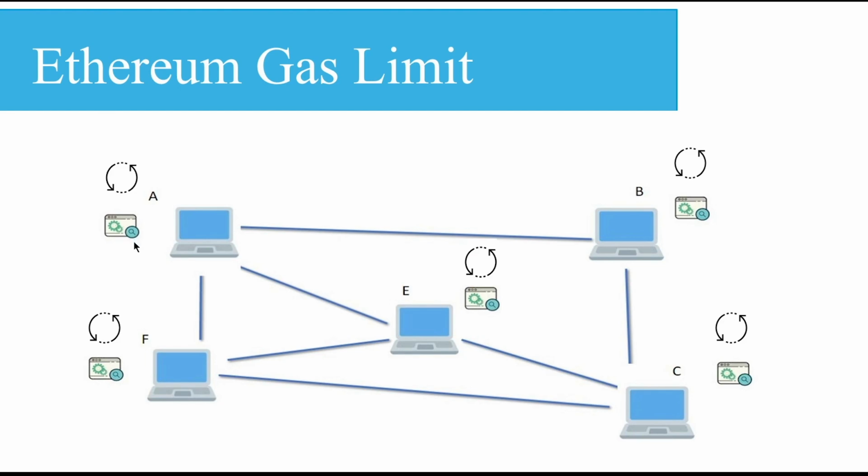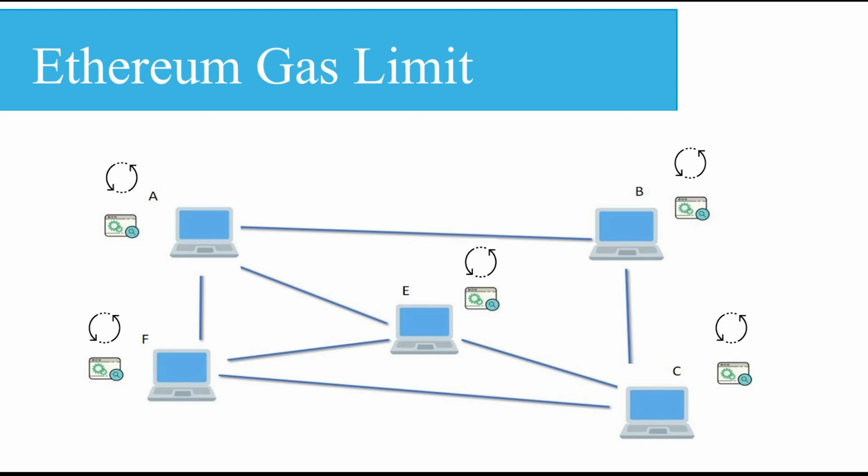So before deploying this decentralized application or smart contract, you have to specify the maximum amount of Ethereum gas your smart contract is going to use. You have to set the Ethereum gas limit before deploying your smart contract. So let's say you mention in the Ethereum gas limit field that your decentralized application is going to consume 40,000 units of Ethereum gas. After those 42,000 units are over, your decentralized application or smart contract will get terminated.